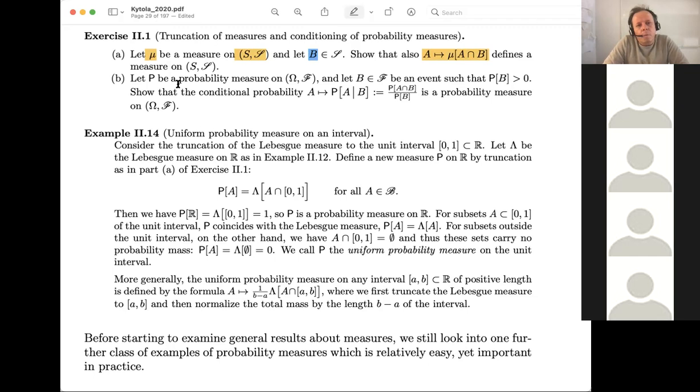And then there's another thing. If we start with the probability measure and we, again, we could fix a reference set B. And we want, of course, B to be such that it has a non-zero mass to make it interesting. So then we can do the same intersection. We can define a map which says that it maps set A to the measure of A intersection B, but now we normalize it by the reference measure so that we normalize it, this to be total mass one.